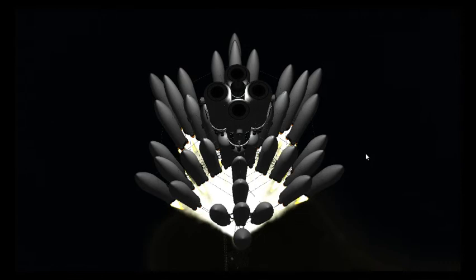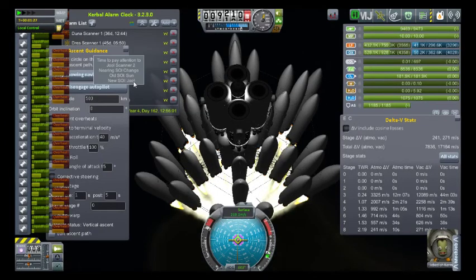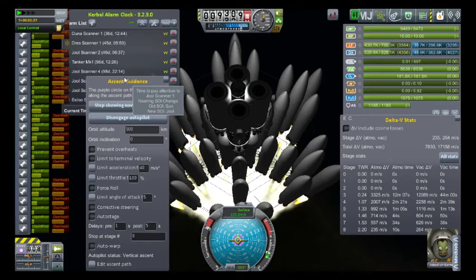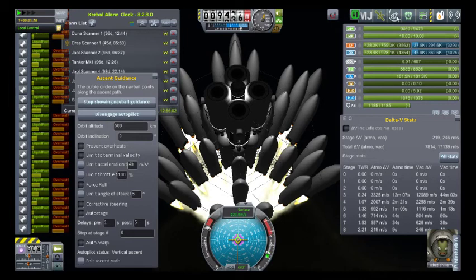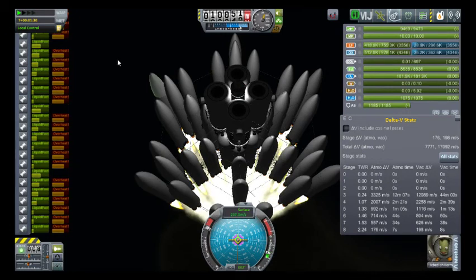What height are we up to here? 9,000. Yep. They're burning really hot. Let's get rid of the alarm clock. Come on. Yep, by my guess, 1 game second is about 10 seconds in real life.